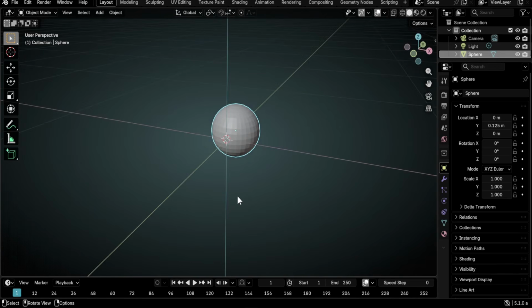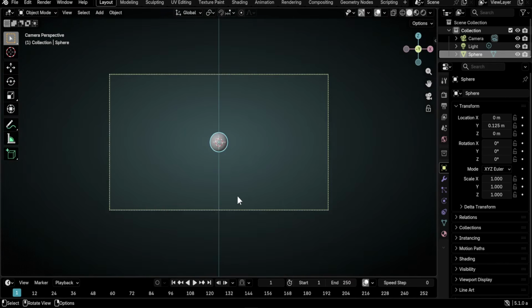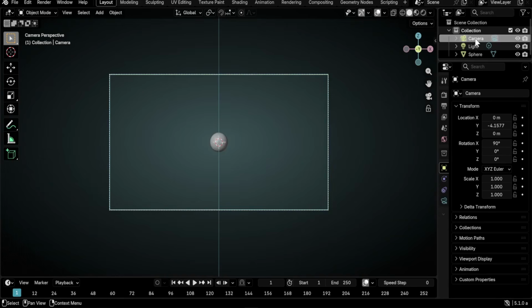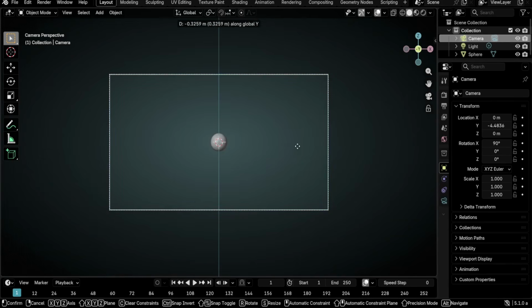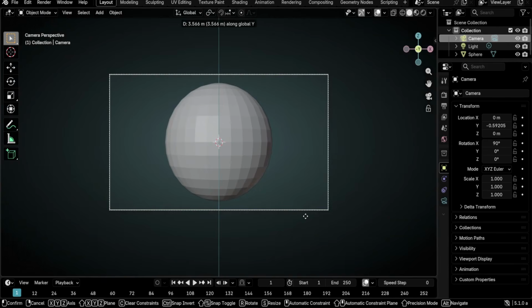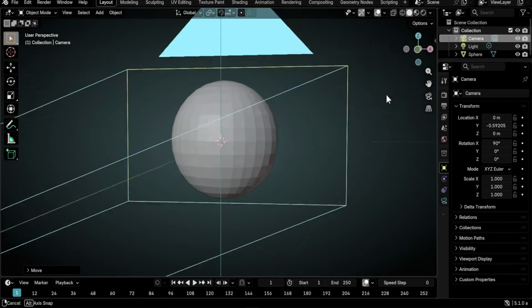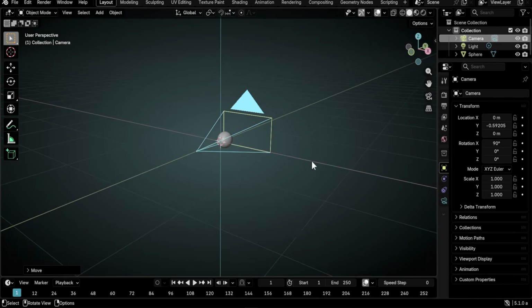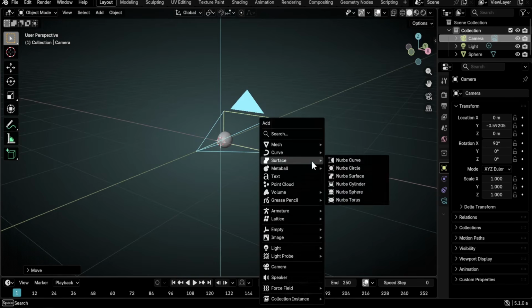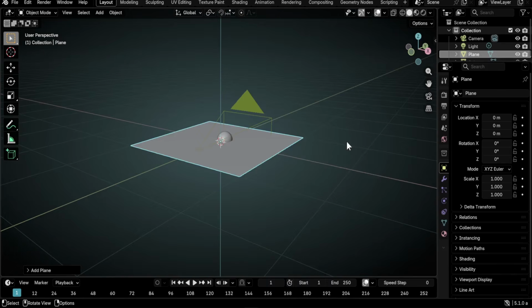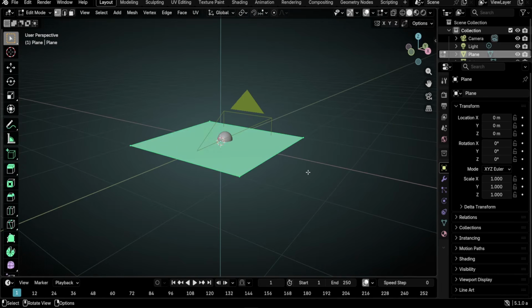And let's try to go to camera view with 0 and we can move the camera again. Let's select it and then G, Y and try to zoom in here, I guess. Nice. Let's go out again. I want to create a plane, so mesh, plane, and with it selected we do Tab to go to edit mode, and this plane will be the mouth.